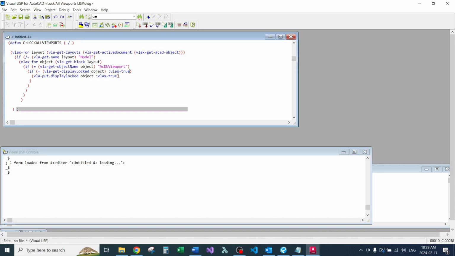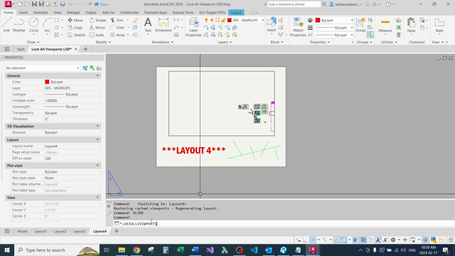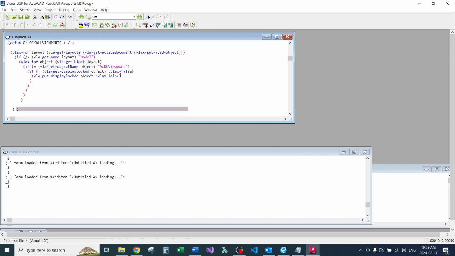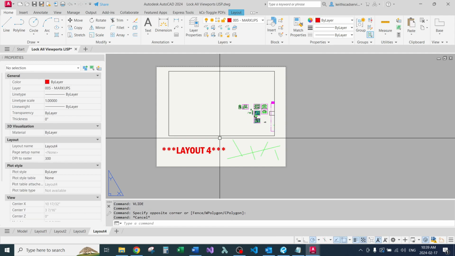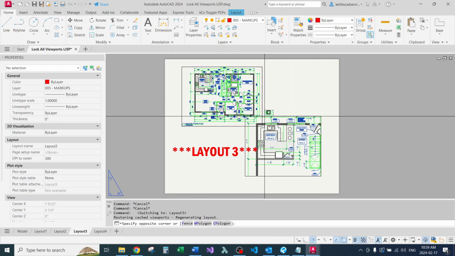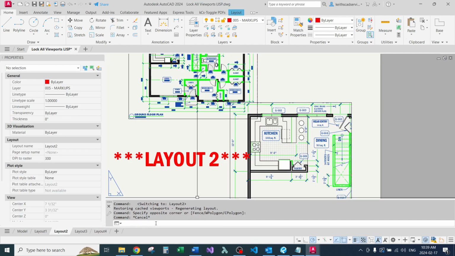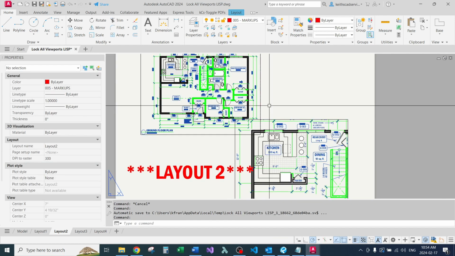We can also unlock all the viewports, of course. Let's reload that, go back into our layout. So I'll test this code a little bit, make sure I didn't goof something up unexpectedly. I think it's looking pretty good. So yeah, I'll have a good look over that Lisp command, and I'll copy and paste it into the comments below.